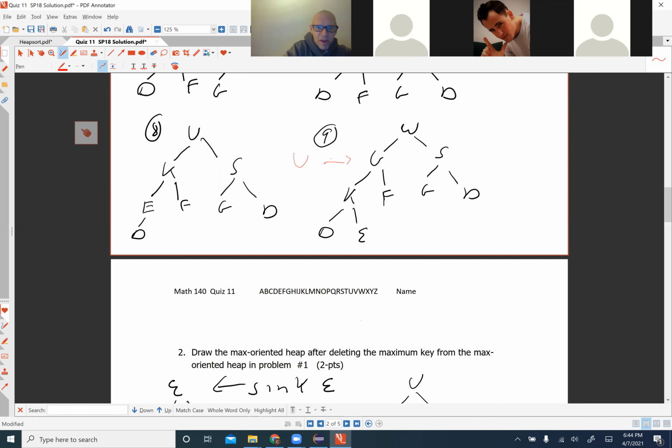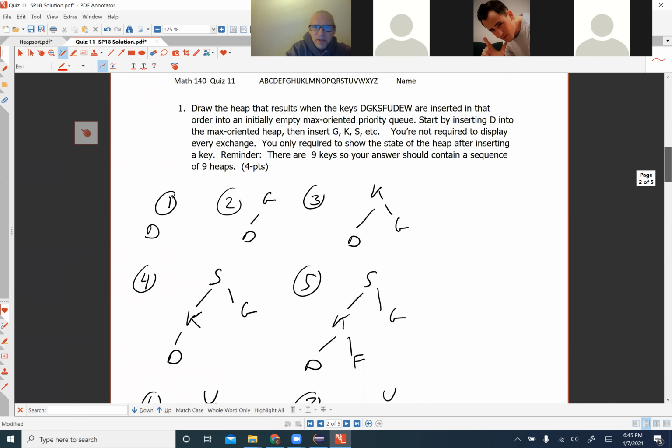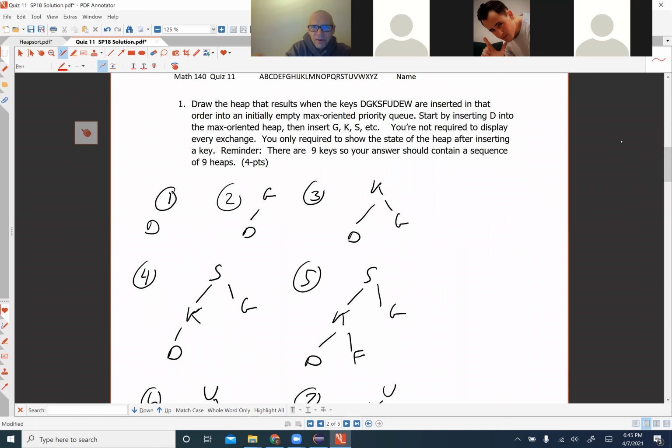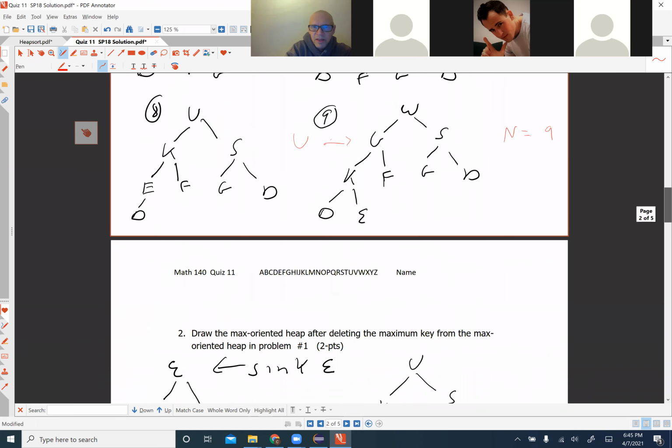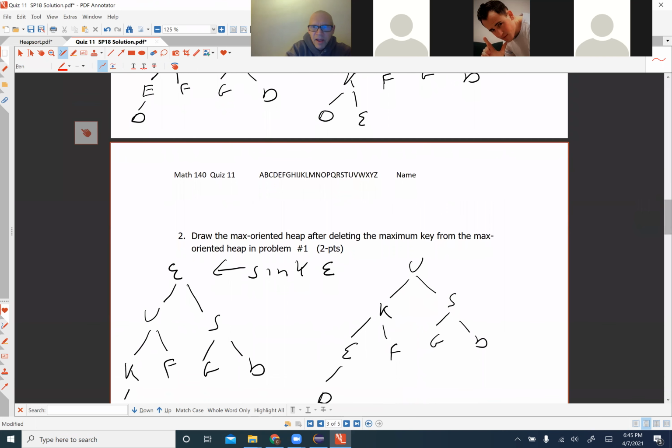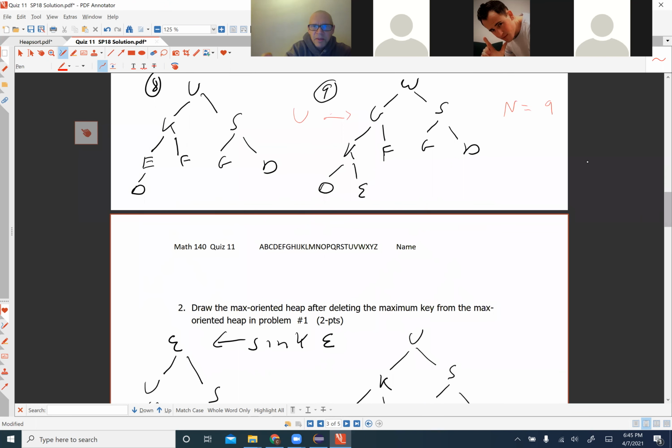So what does the array look like now? And what is our N? Our N is 9. We had a bunch of keys here, and we formed the heap. Actually, this is inserting keys one by one. We inserted the keys one by one, and so we came up with this heap right here. The largest value is always in position 1.